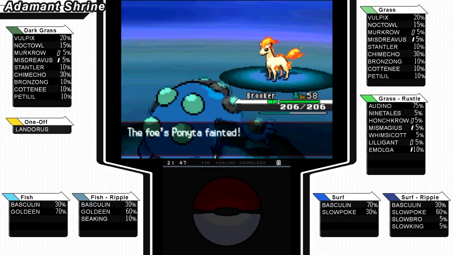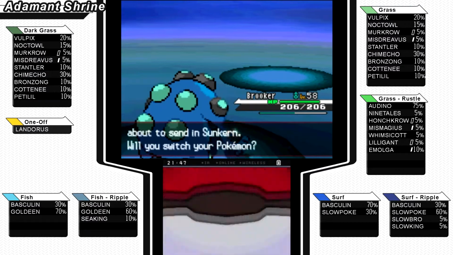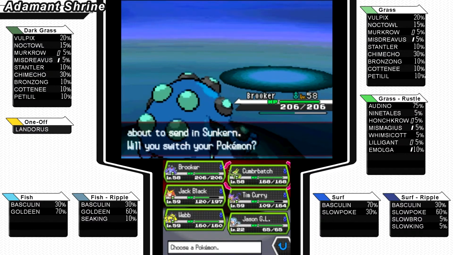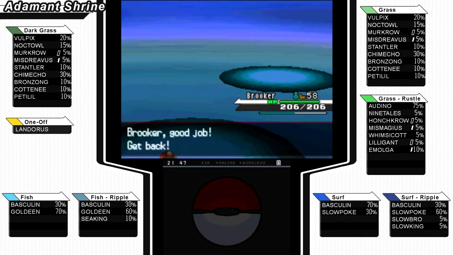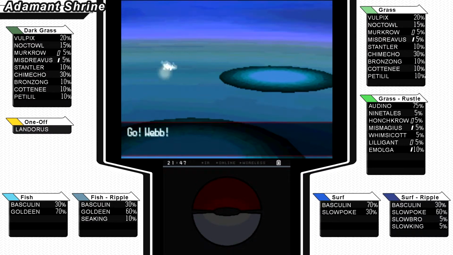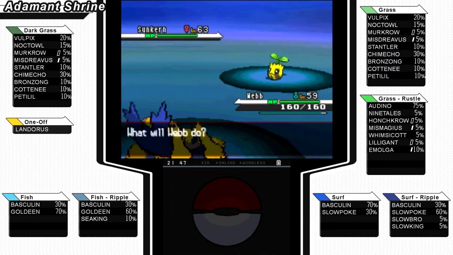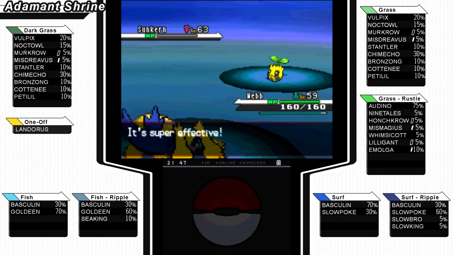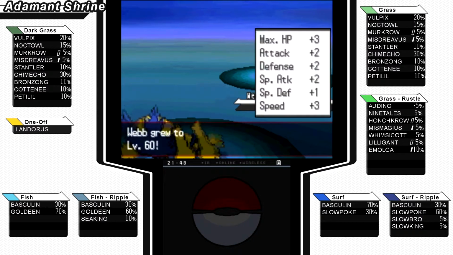And there we go for Ponyta, the wonderful fire horse. Sunkern, the sort of sunflower seed Pokemon. And I'm still not sure if this is true, but I think Sunkern's evolution, Sunflora, was the final evolved Pokemon that had the lowest stats. So this is fairly weak, needless to say. In fact, just use it if you want a challenge.